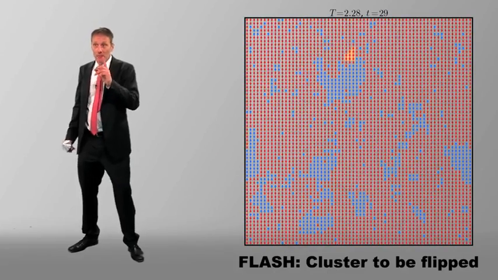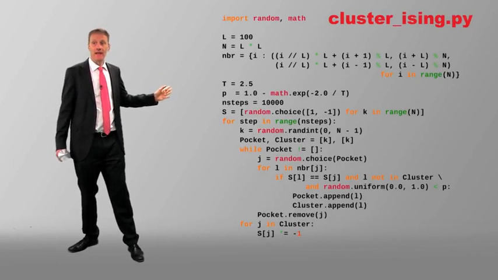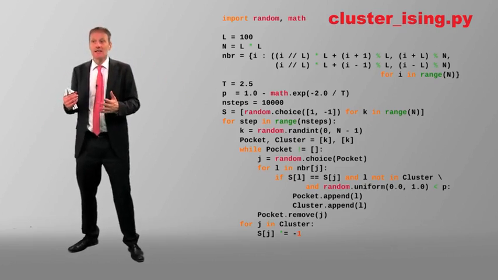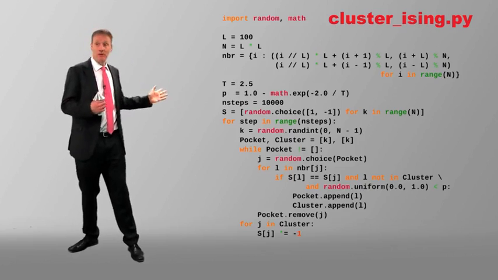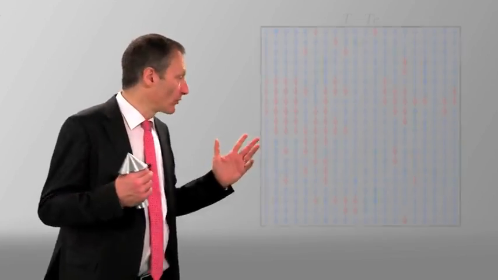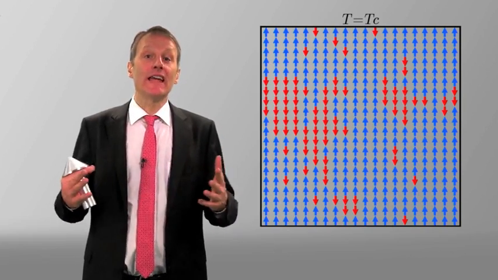So, before continuing, please take a moment to go over the derivation of this cluster algorithm, and then to download, run, and modify cluster-ising.py to see how these simple ideas are implemented in Python. In conclusion, we have introduced in this lecture the Ising model and its associated Monte Carlo algorithms. What we have presented here and what we can program in just over a dozen lines today has taken several decades to develop.